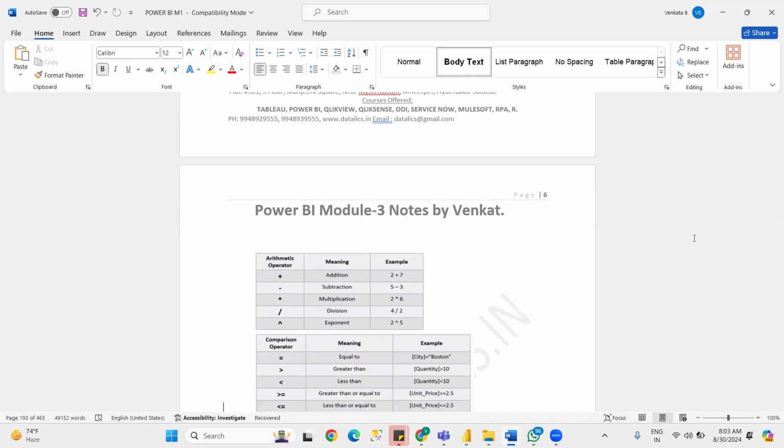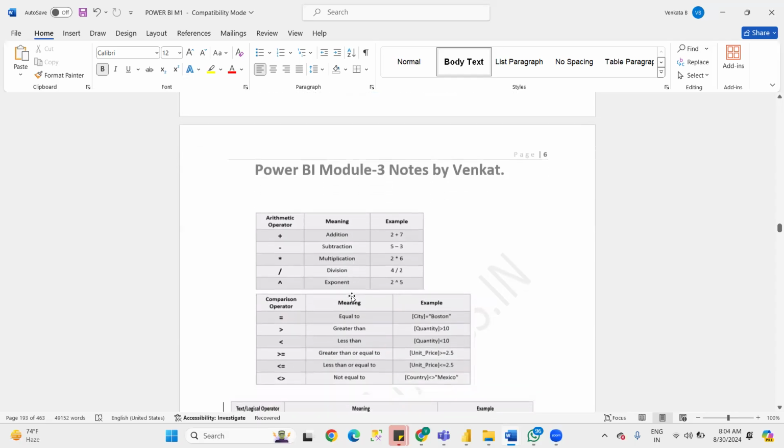Examples: if we go for a calculated measure, 2 plus 7 will give the sum. And also, if you want to write sum of sales plus sum of commission, that gives total sales. For that kind of thing we can use DAX. So we can use two columns, a static value, or a static column as well.